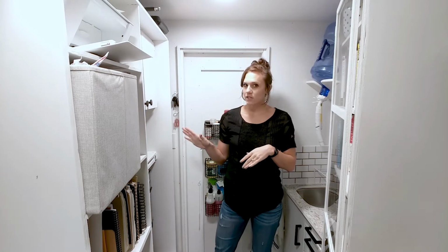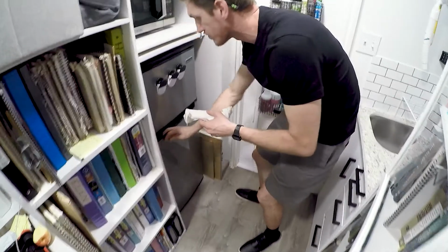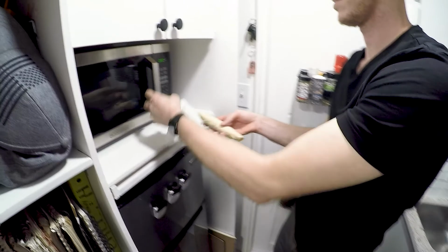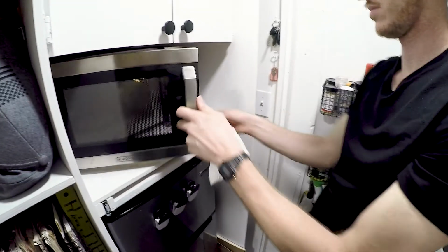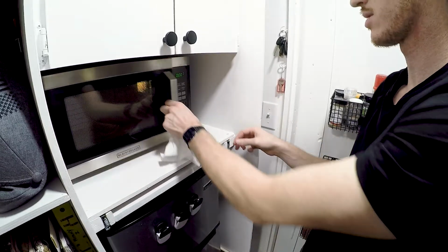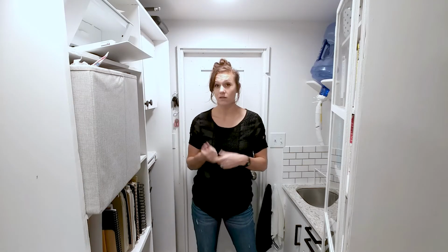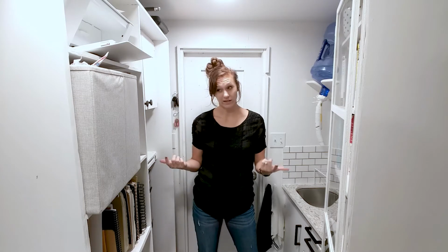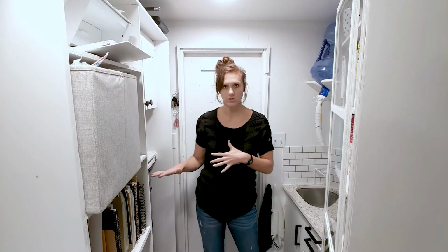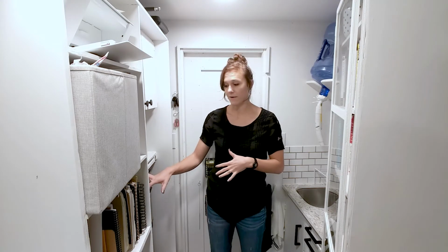On the other side of the kitchen, we have our refrigerator. We knew we were going to be cooking a lot from home and making a lot of meals at home, and it was important to us to not have to be frustrated or stressed out about how we could fit all that food storage in our house. And we also needed some freezer space because I love ice cream. We like to make smoothies every day. We needed that space too. So we ended up with a slightly bigger fridge than some people put in their small homes, but we're real happy about that.